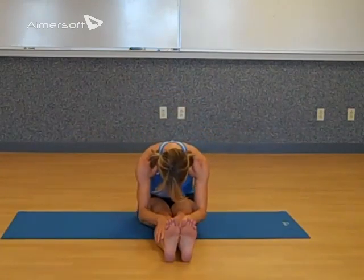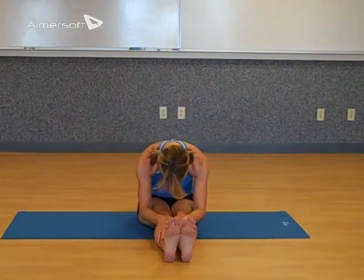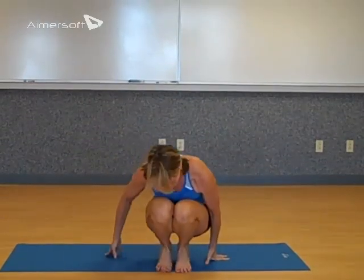and come around, relax your shoulders, breathe. Exhale, spotlight on the other baby toe, and inhale. Exhale, spotlight, inhale, exhale, spotlight, and bring your legs together, relax to a nice stretch. Draw your legs in, and roll onto your feet.